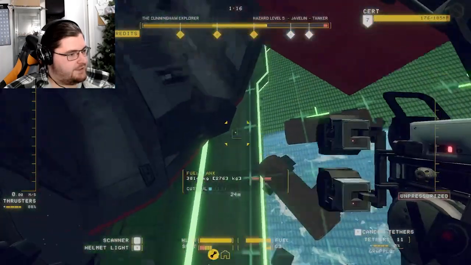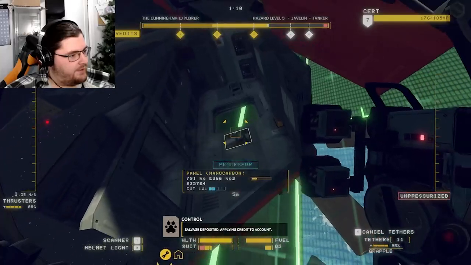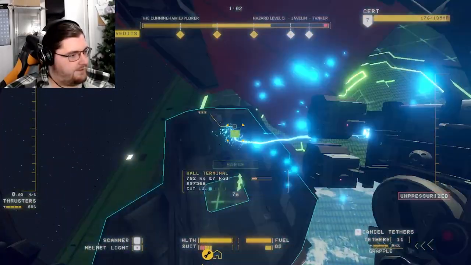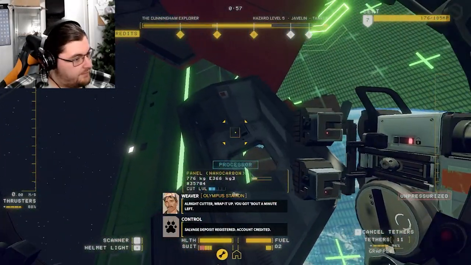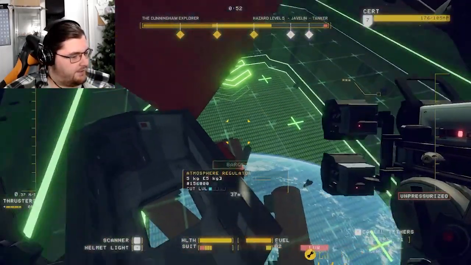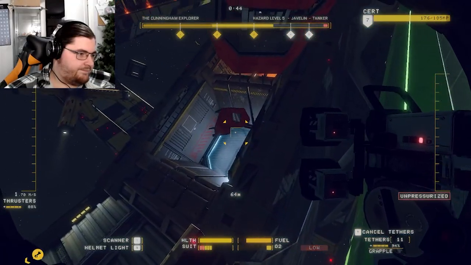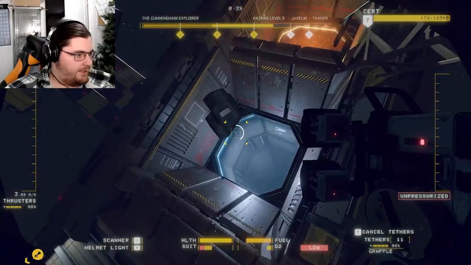Grab these computers. Send them down their way. Salvage deposited. Applying credit to account. All right. But once these are out of here. We got about a minute left. Salvage deposit registered. All right. Account credited. All right. We'll send this up there. Get back. Get in there.